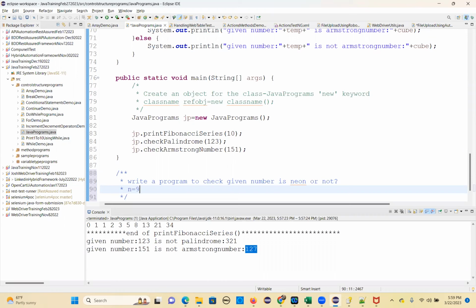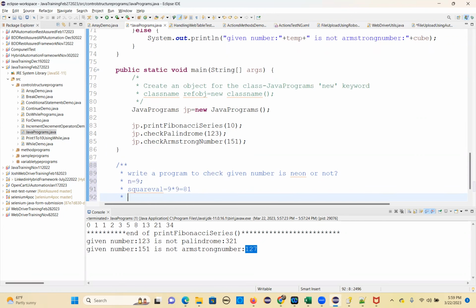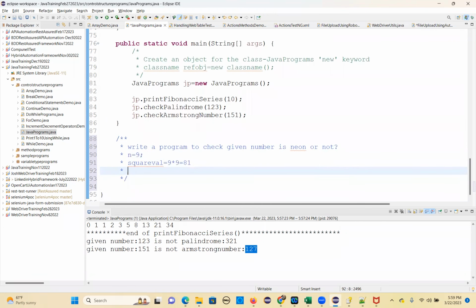Now what is the next immediate step? n square equal to n into n. You take the square value, equal to 81. Next step is the sum of the digits.